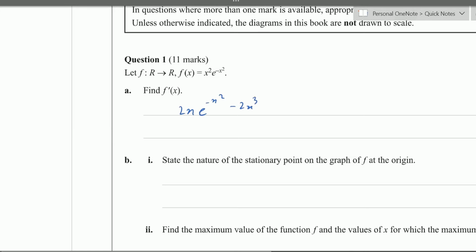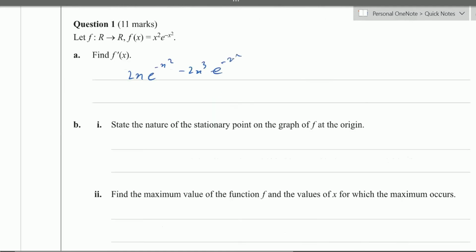The nature of the stationary point, you can just graph it and make sure to write local min. When you graph it, it looks like something like that. But if you don't write local min, it's technically not wrong in this case, but it would be wrong if the graph looked like this, because then it wouldn't be the actual minimum. So if it's asking for a stationary point, then you always have to write the local word before the minimum or maximum.